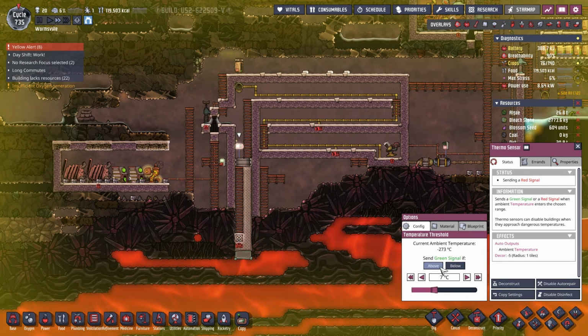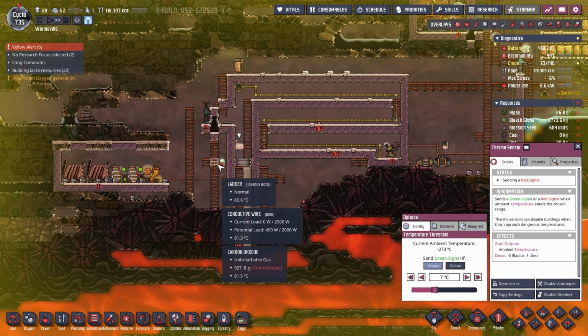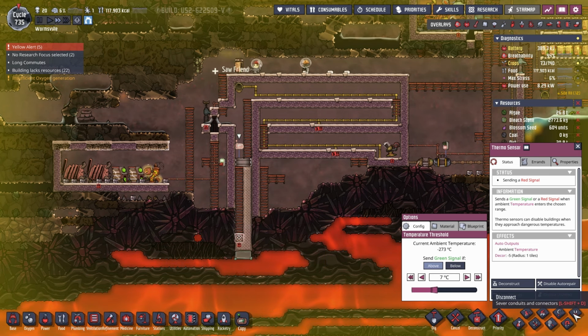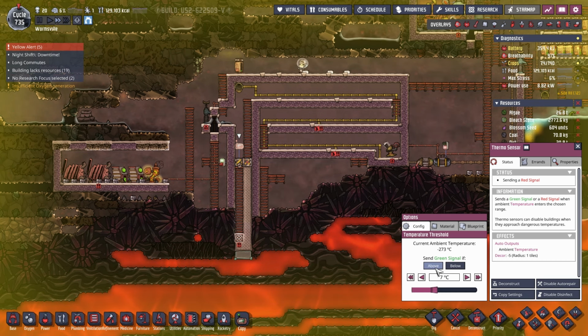Okay, so green signal if we are above 7, below 7. All right. Well, we're below 7, so we should be sending a green signal. We're not above 7, so we should be sending a red. This doesn't really matter, but we should snip this. Okay. So, green signal if above 7, but we're not above 7, we're below 7. Okay, because eventually it's going to need to send a green signal if we are above like a million billion degrees.